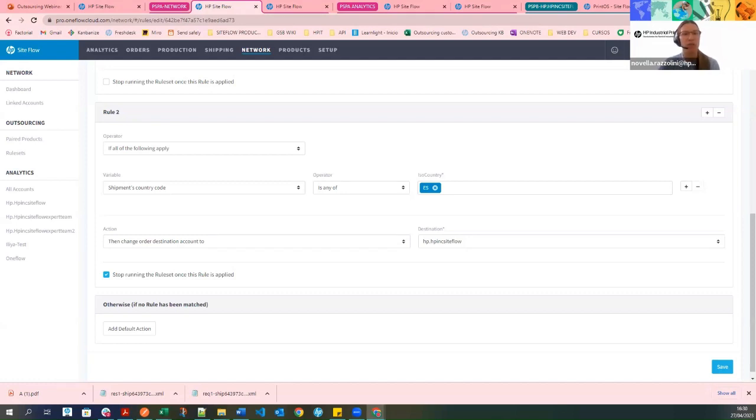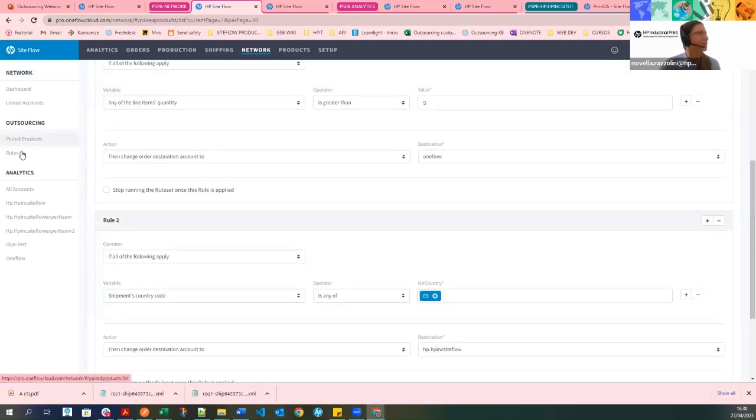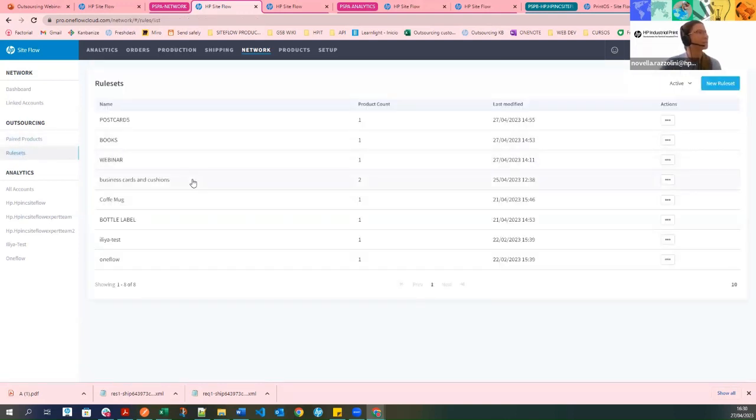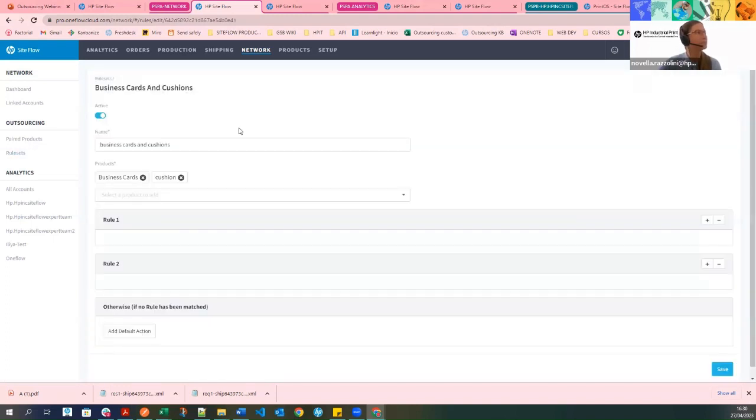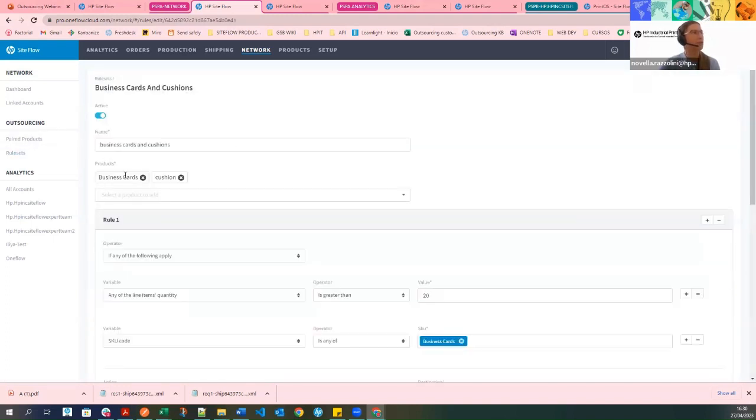Another example I wanted to share is a multiple product, multiple rules rule set. And let's see this one. I have prepared this rule called business cards and cushions, which is created to outsource business cards and cushions.